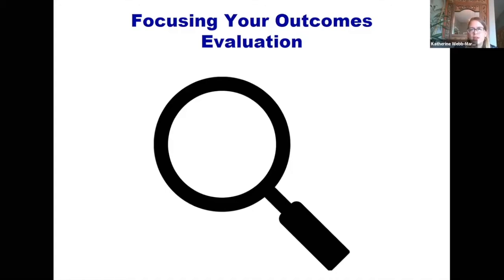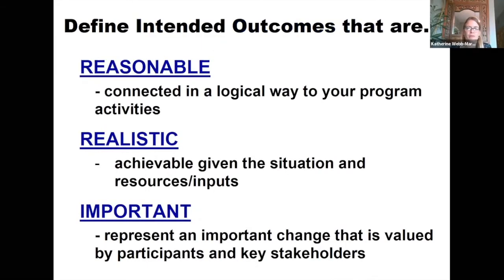So I'm going to just quickly move on to talking about focusing your outcomes evaluation, because just like with needs assessment, there's a lot of needs, there's a lot of great things that you could affect change on, but we can't do everything and we can't measure everything. So we need to be strategic. So we want to define intended outcomes that are reasonable.